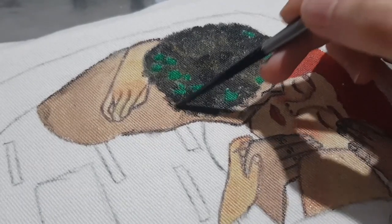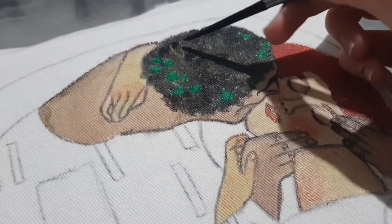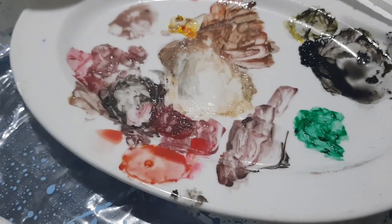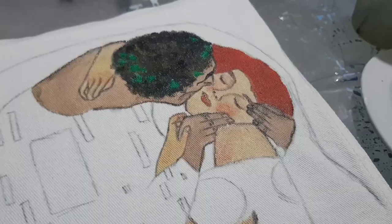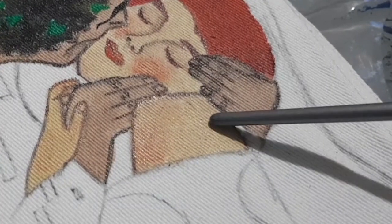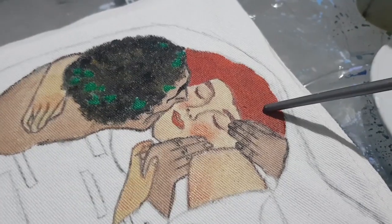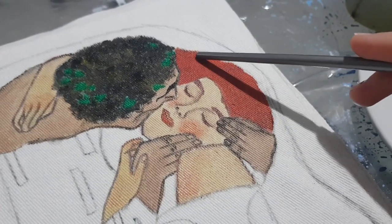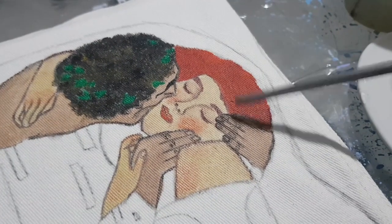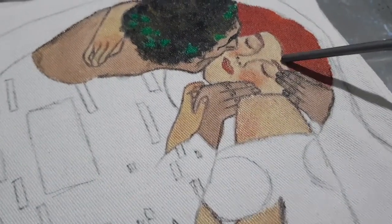I just wanted to say that fabric paint is an absolute pain to paint with. I don't know how people paint with this paint every single day — it dries super quickly, so you're wasting so much paint. How am I feeling about it? I kind of see that it's hard to layer this paint. Where her hair is right here, there's supposed to be some flowers, but now I'm getting worried that I can't paint over this paint. I might have to do two or three layers and even cheat and use acrylic for the white. I think by painting this part, I've learned how to paint this next part.